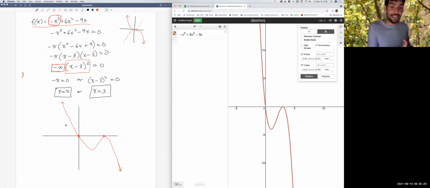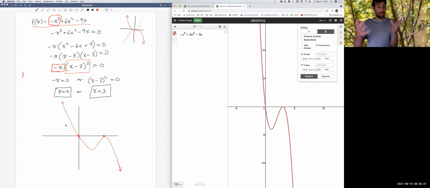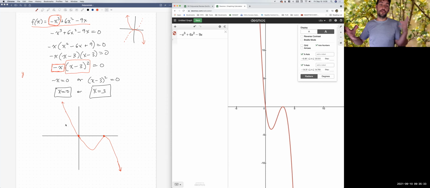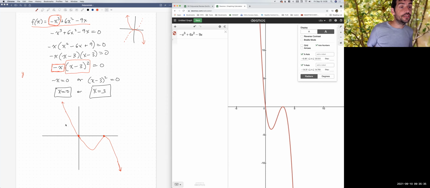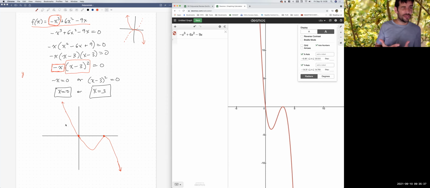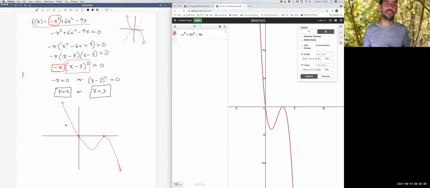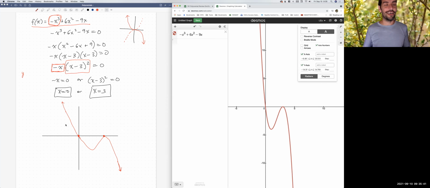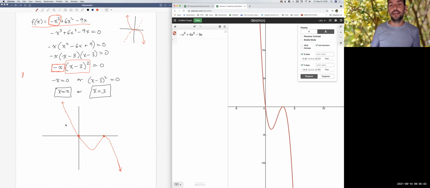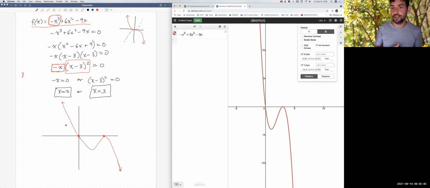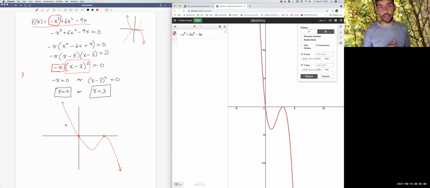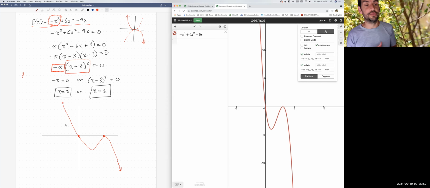Pretty soon, we're going to be taking things like cubic polynomials and using them as part of a much larger problem. And if you don't have a good understanding, a good handle, right? If you don't recognize, oh, there's a negative in front, I can already kind of picture how it's going to be. I see a couple of factors. All right, I kind of got a handle on this thing. You're not going to be able to work with it nearly as easily. So that's a good enough reason to go through these exercises.